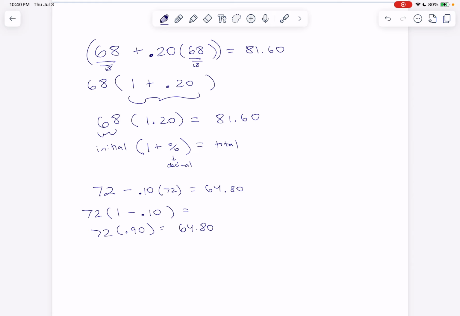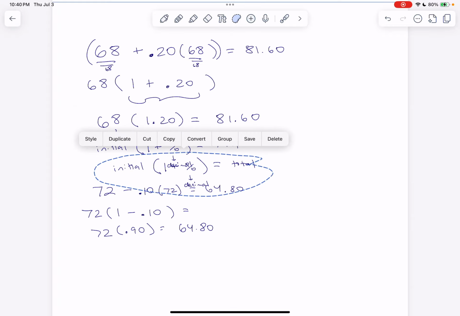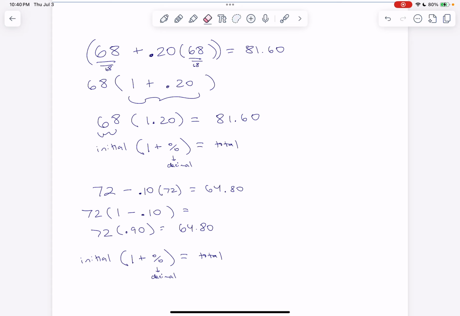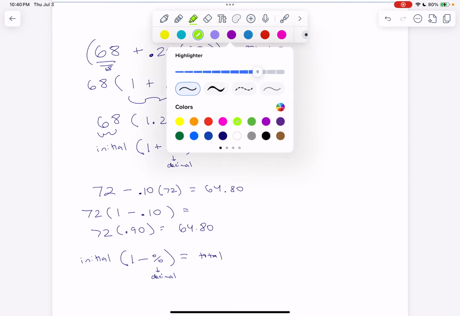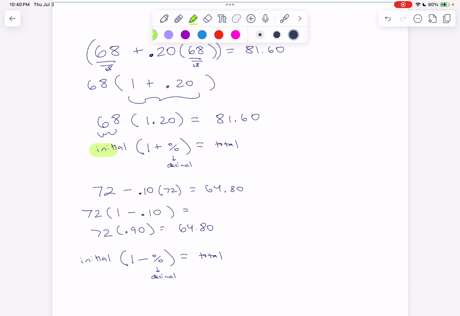So again, we can alter our rule to include both the increase and the decrease. So for the decrease, we just change that plus sign to a minus sign. So again, this one over here, a great one to notice, will give us the increase. This is our increase. And then we also have this guy down here. That's our formula for decrease. Try it out a couple times. See if it doesn't work for you too.